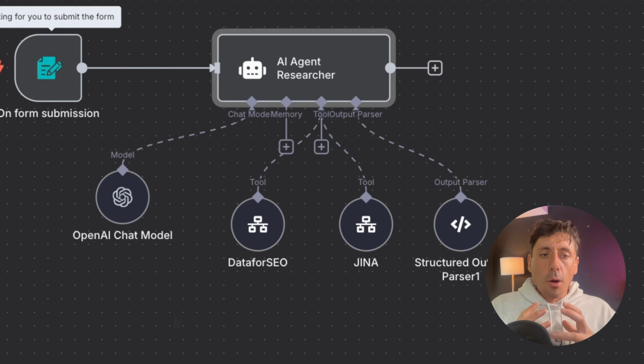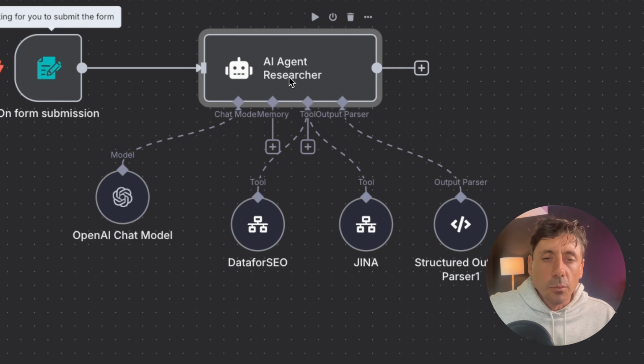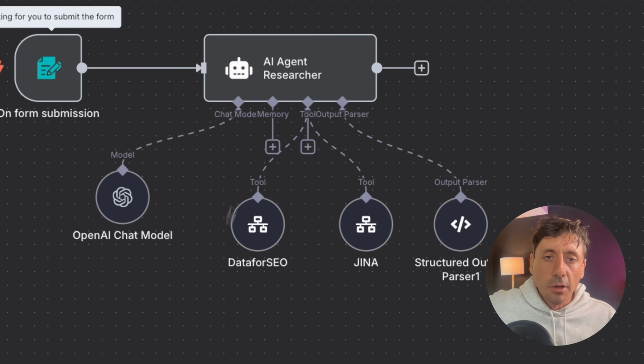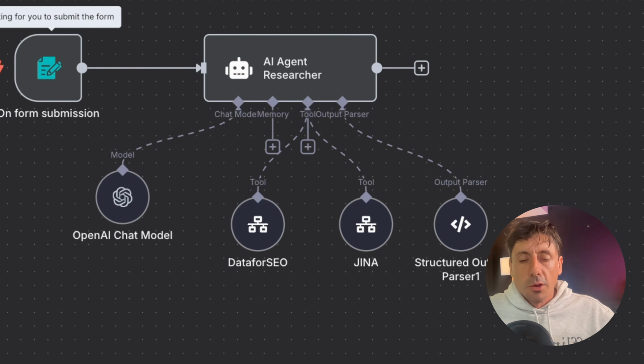But if you've got a more complex operation going on, then you may want to call a separate workflow, because you don't want to overload one agent with too many tasks. If you end up having 15 different tools down here and your prompt becomes so massive that it's maxed out the tokens that you're allowed to input, it can get difficult and the agent can start making mistakes. So sometimes it's better to separate it and let another workflow deal with that operation, and then the result will be pulled back, and this agent can process that result.